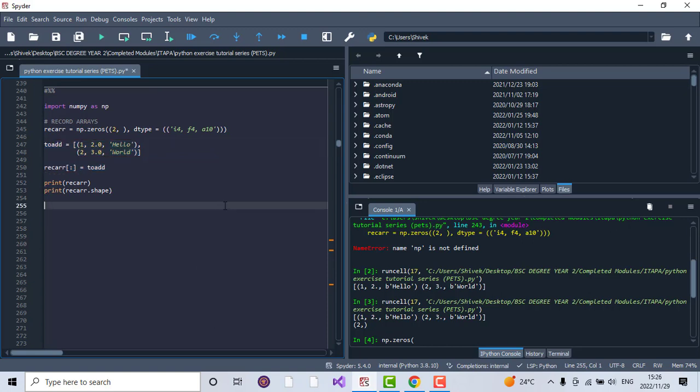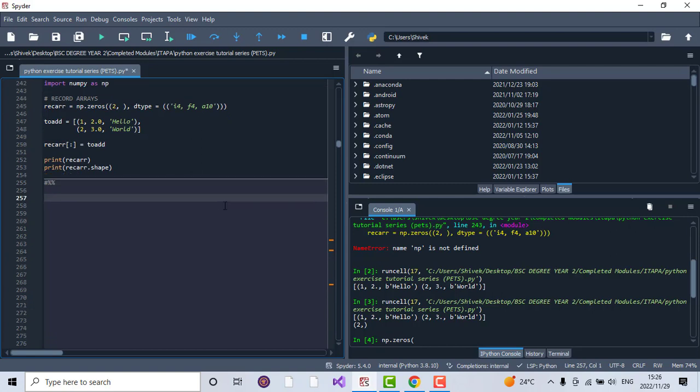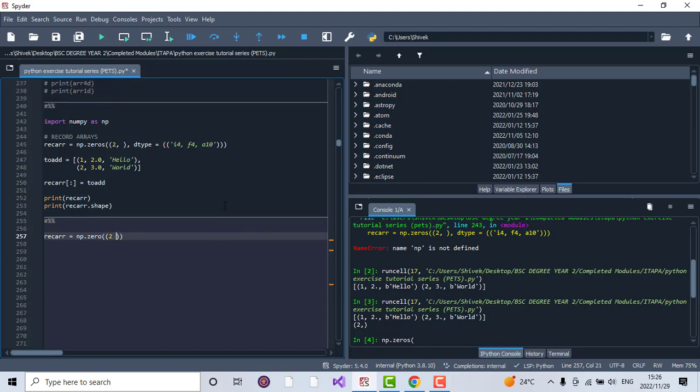The comfortable way. So there are other ways to populate a record array instead of first defining the values you have and then setting the record array equal to those values. So let's experiment with another technique of giving values or elements to our columns. Now let's proceed to do that. For this, I will create another recArr object, which is a record array. I will have a NumPy zeros. Let's assume we are working with the same as before. So an array that's just 2 by 1.